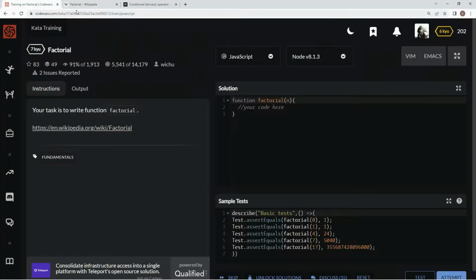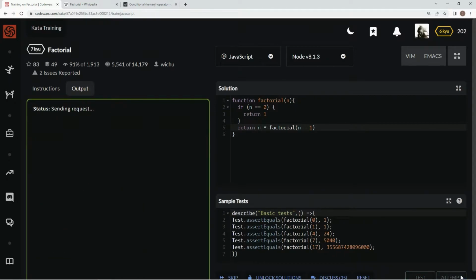So let's do that. Let's go over here. And if n, that's not n, this is n, equals 0, we're going to return 1. And if not, we're going to return, what was it? No, it was n times factorial n minus 1. All right, let's see if this works.